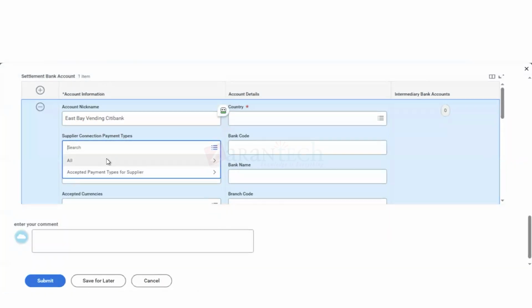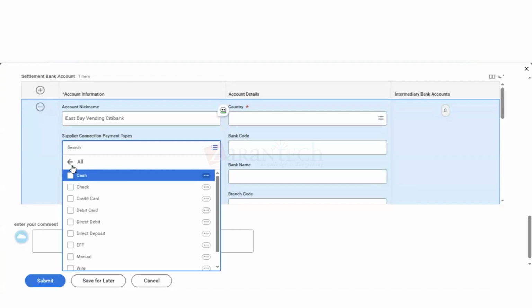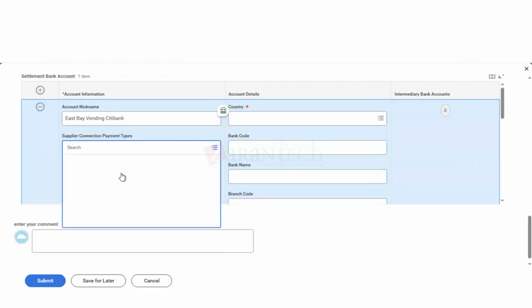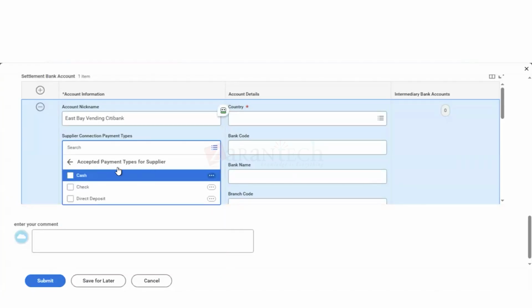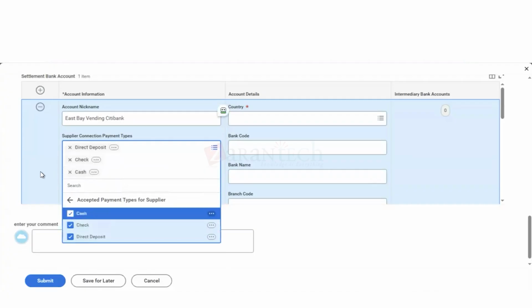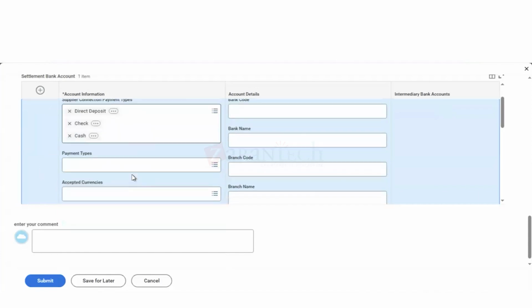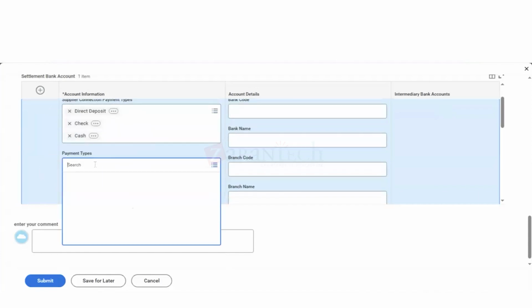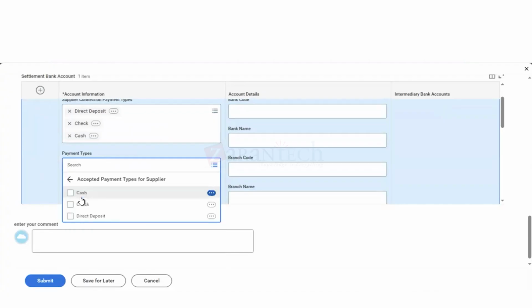Supplier connection payment types. One second. You see the accepted payment types for the supplier. Okay. So I'm having check, cash, and direct deposit all. Then payment types, I'm selecting all.